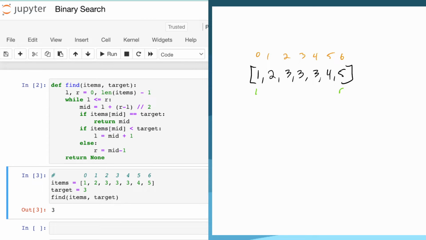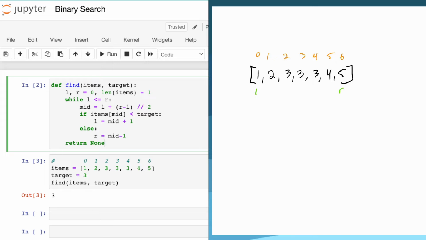So that's standard binary search, but the index that it returned isn't any specific 3, right? It's not the first 3 in the list or the last 3. In this case, it happens to be the middle 3. That's not very interesting to us. It's not very sexy. So let's go ahead and delete that. And we're also not going to return none here. Instead, we're going to modify this so ultimately we'll be returning either the left or the right pointer, depending on the question. Okay, so the rest of this algorithm is the same.